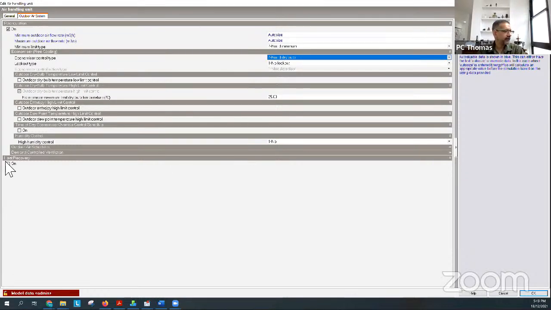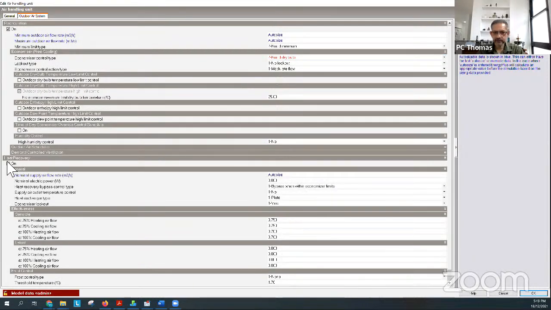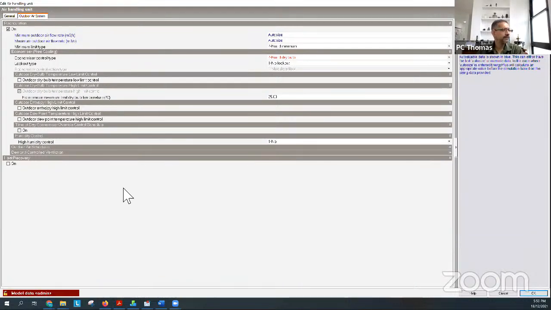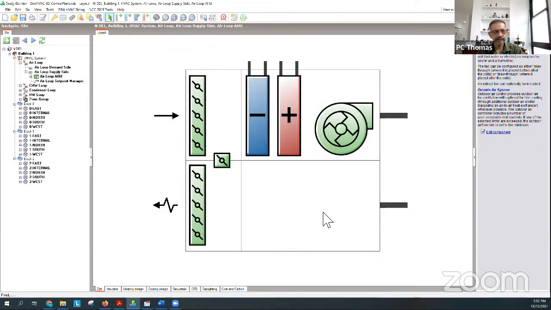Okay, so there's a series of things here, you can have a look. If you want heat recovery options at the air handling unit, you can switch it on. So you can have a thermal wheel or a plate heat exchanger, whatever it is that you want. You can provide the efficiencies and effectiveness, so it's either plate or rotary, so all these options are available for you. I'll remove that for the present, and I'll leave the default 25 degrees, that is okay. All right, so my AHU is set up, so I've removed the fan. I can work with that.